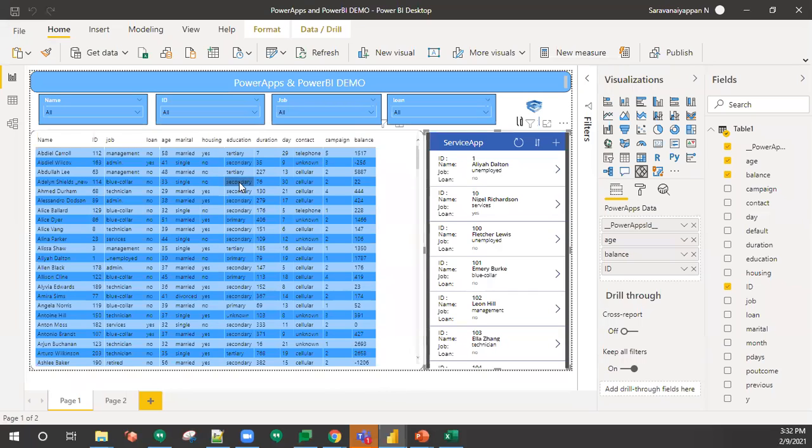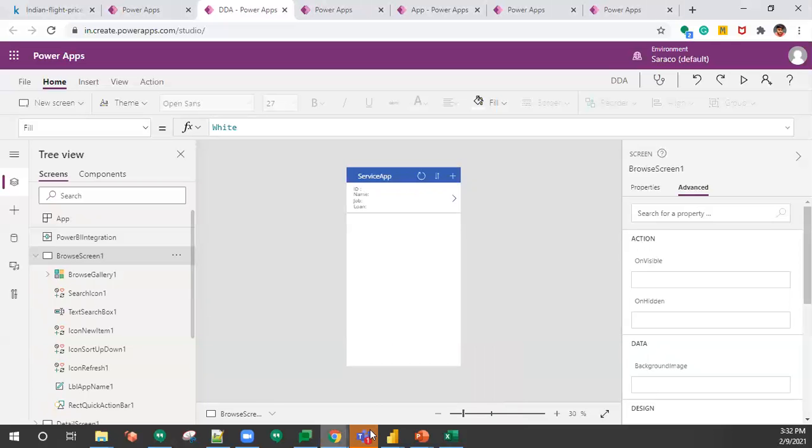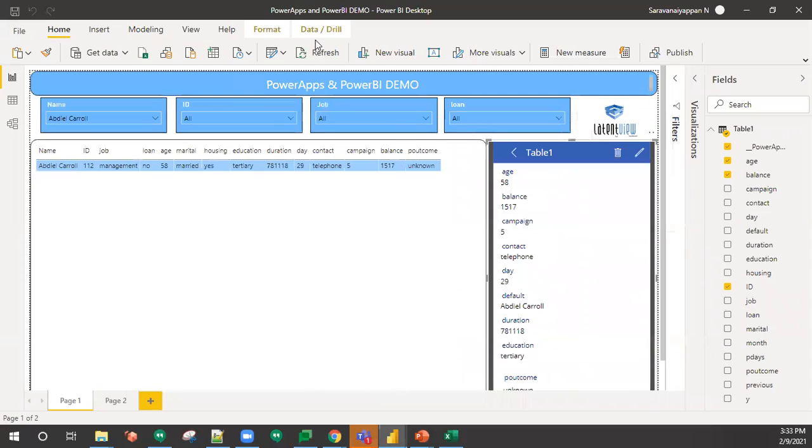No, a complete report, you mean displaying all these tables and all, right? No, that can't be done. That's why we need Power BI in the first place. So this is to be seen as an added functionality to Power BI, which gives you the flexibility of writing back to the data, editing the underlying data. Yeah, correct, that is the thing.